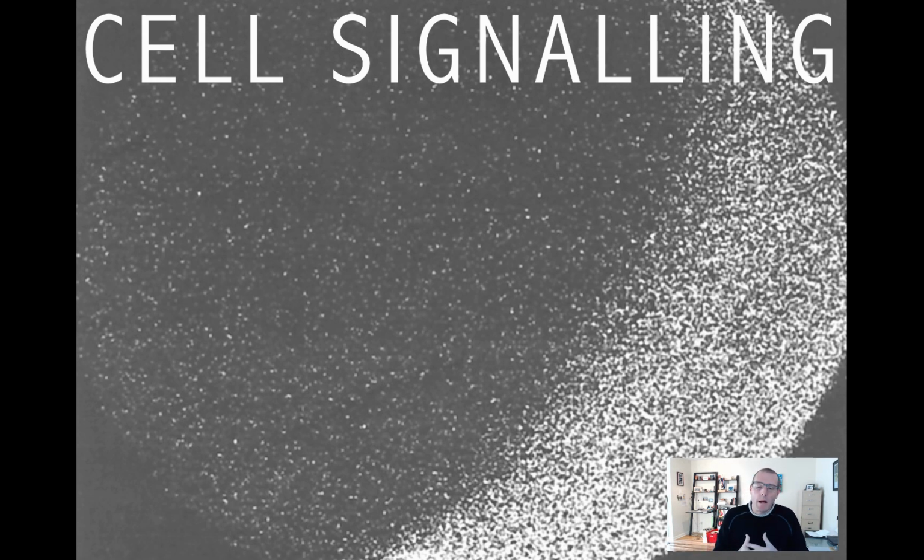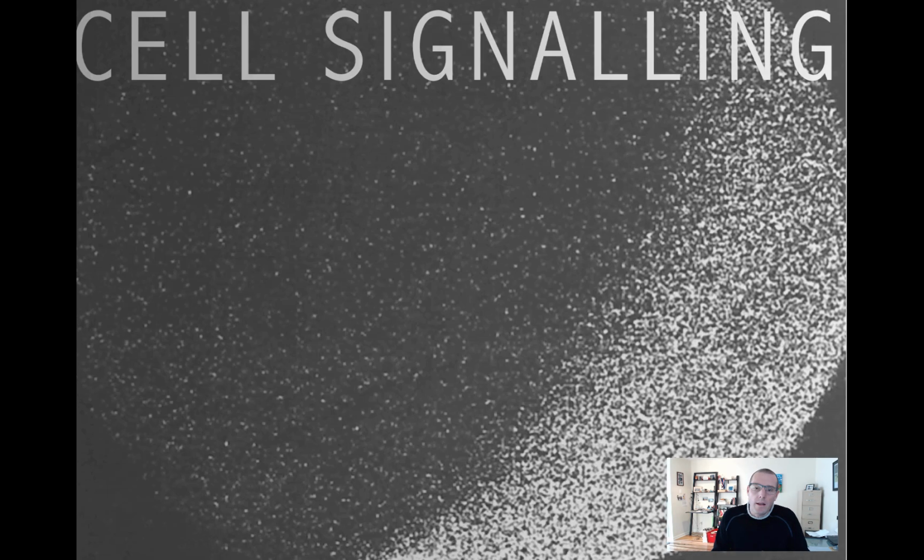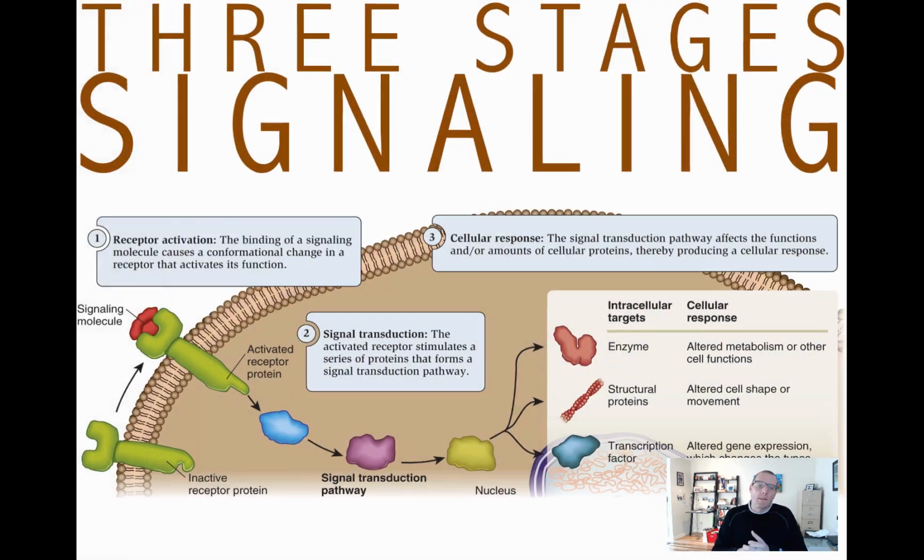Last time we talked about some general types of cell signaling, and what we're going to do today is start looking at some specifics of the signaling process. Now don't forget, I'm talking in general terms here. There's so much diversity in signaling pathways that we would have to get into lots and lots of different examples to give you some concrete ideas to take away.